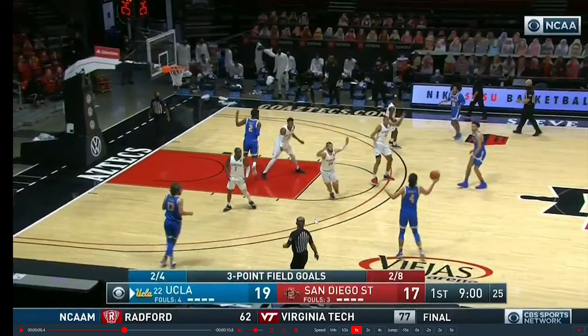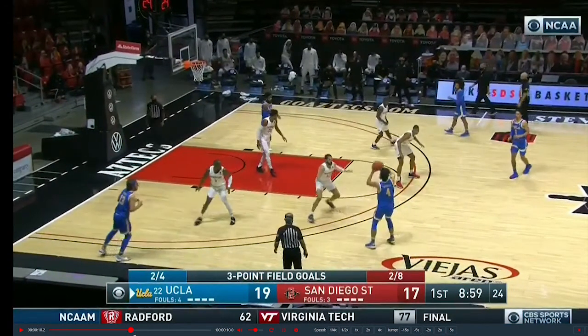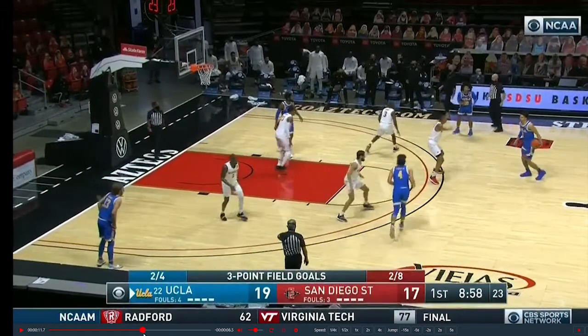UCLA is coming down here in transition, and you have this guy here, number 4, who is the best shooter on UCLA that I've seen, and he'd already knocked down a couple shots, made a layup, gotten fouled. He was really kind of the focal point of their offense at this point, along with number 2 here on the post. So what they're going to run here is a little fake ball screen, and my team actually runs this, and I think it's really hard to guard because your natural reaction is to pick up the ball handler because you think it's a ball screen.